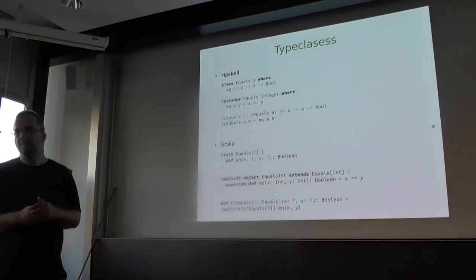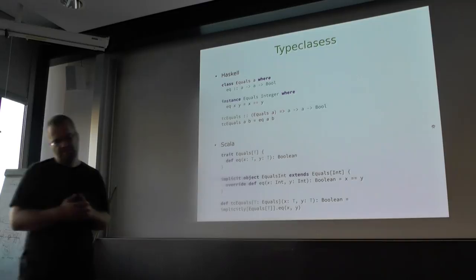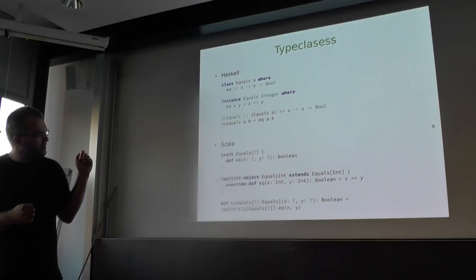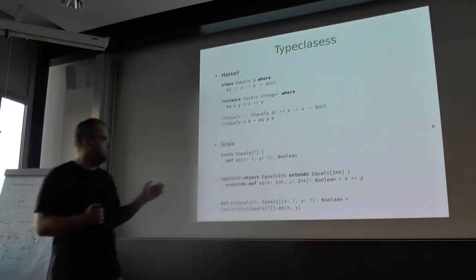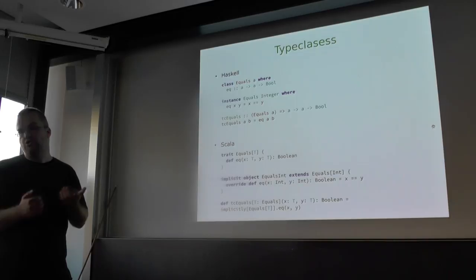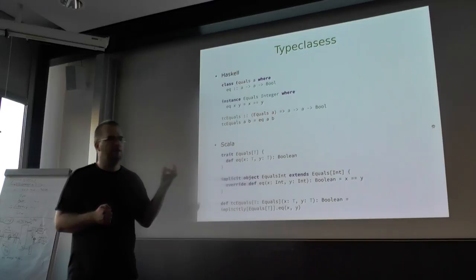What about checking that type classes don't overlap? Sometimes in Haskell, I use a type class where I really rely on that wherever it's picked, it's going to be the same implementation. So what happens in Scala is that, unlike in Haskell, you don't have a global scope for type classes, but since you are capable of importing some objects which will implement the type class, you can, to some extent, control what you import. And as far as conflicts go, if you import two things which are in conflict, the compiler should throw an error. There is a so-called implicit resolution mechanism, and if it's not happy with the result, if it's not deterministic, then it will complain. And then you can solve it by specifically importing or unimporting the given thing that you don't want. So this is actually quite nice.